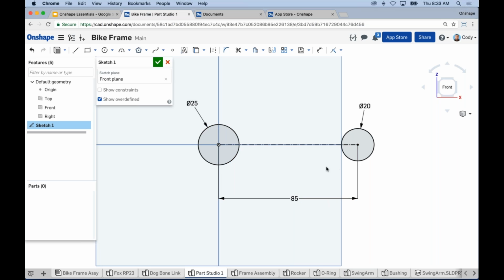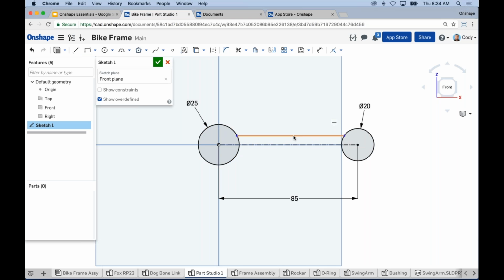Now, the reason I want a construction line right between these 2 circles is I want to draw a line that joins the 2 circles and then mirror that line to the bottom side. So let's do that. Let's sketch a line. Again, select line from the toolbar. Mouse over the circle. Again, notice it highlights. Another visual cue that you're attaching geometry. It's snapping to that geometry. Left-click, and now I've created a line that's attached to both circles and is horizontal.